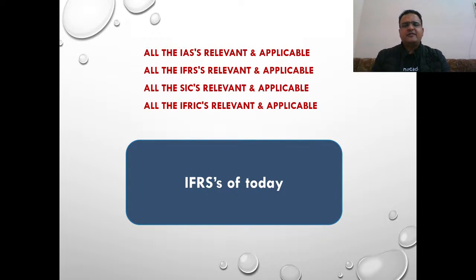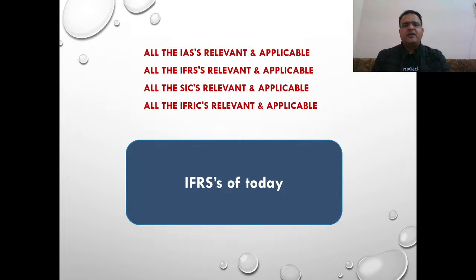So what is IFRS? Is it IAS only? Is it IFRS only beginning from IFRS 1? Shall I study the international accounting standards beginning from IAS 1, IAS 2, or shall I ignore them? Do I need to study SICs or IFRICs? In India, SICs and IFRICs are included as part of appendices as part of the accounting standards.